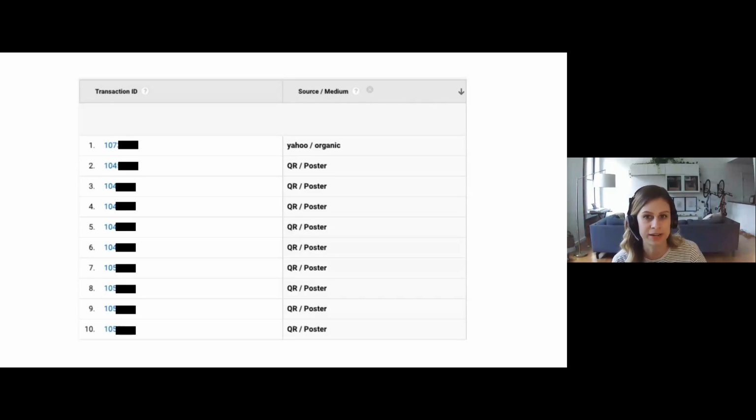So here's that final example of this report, filtered by source medium. You can see all of these different order IDs sourced by where they're coming from. A bunch of these guys came from our QR code and our poster, and then the only person who's searching anything on yahoo.com apparently also signed up for a Bandwango passport. So this is a cool way that you can get super granular on your target audiences or your target demographics.